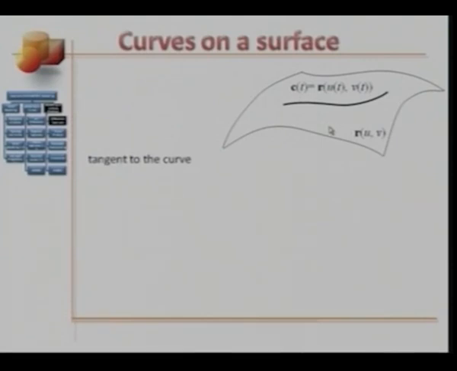Let's compute the tangent to this curve at any point. The tangent is given by total c over total t. C is a function of u and v here. Using the chain rule, we have partial of r of u and v over partial of u times du over dt plus partial r over partial v times dv over dt.